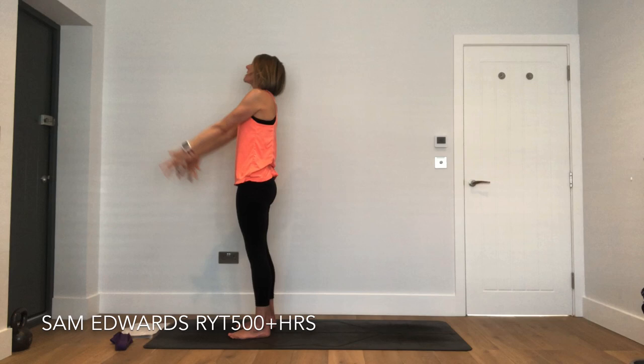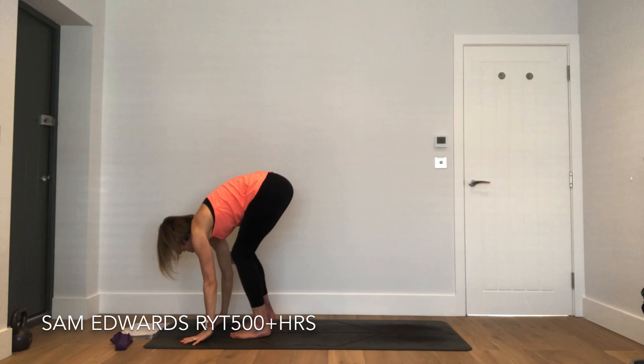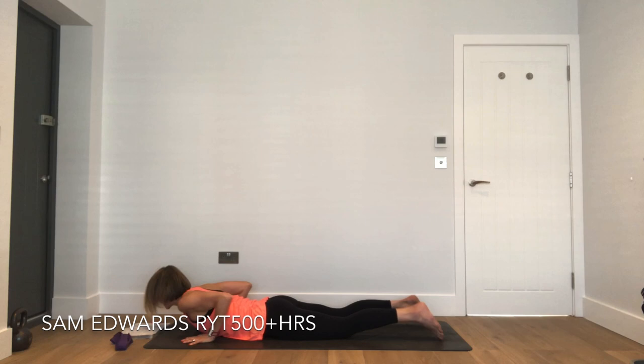Inhale, reach the hands up, look up. Exhale, soften the knees and fold. The same way to get there, inhale, halfway you lift. Exhale, hands down and step back to plank. One inhalation breath into your rib cage in plank. Then exhale for this round, knees, thighs and belly to the floor, tuck the chin. Inhale into a baby cobra, squeeze your bum a little, and exhale, push the floor away from you, downward facing dog.